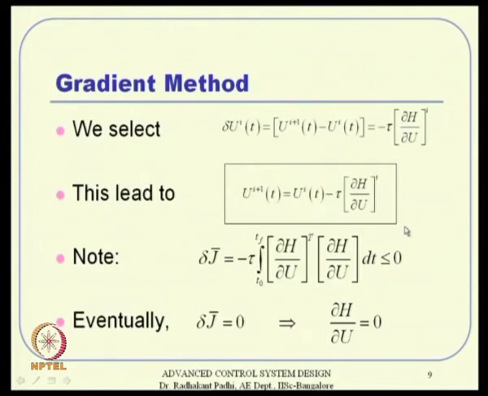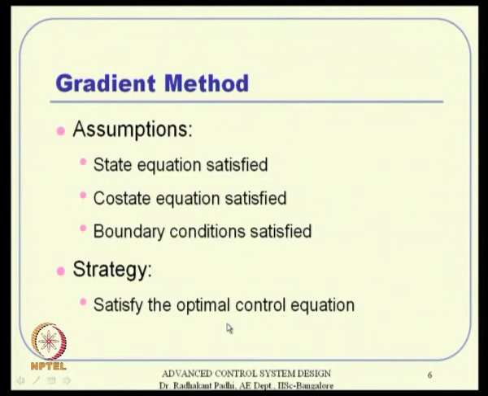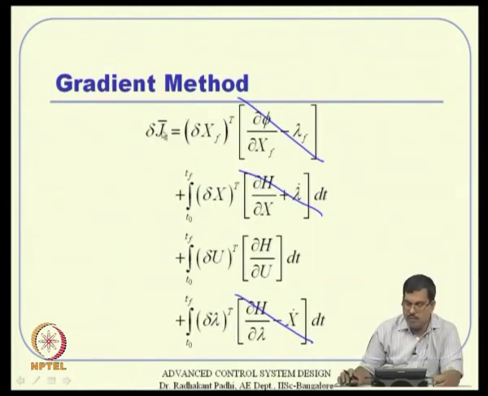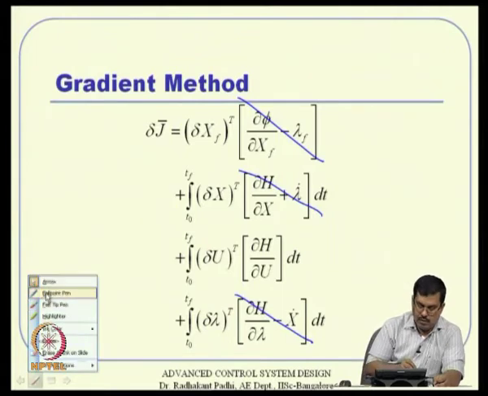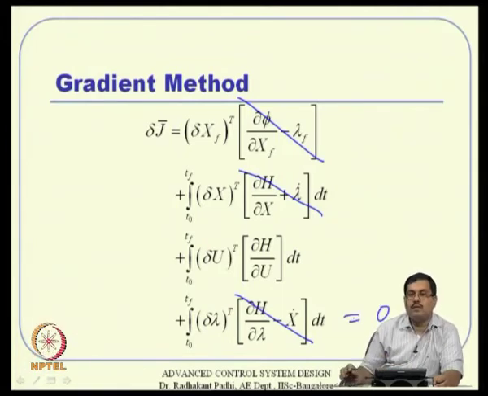So, that is what we need to do, and ultimately del j bar turns out to be like that, which is guaranteed to be less than or equal to 0. Eventually del j bar, because it successively decreases and j bar is a positive quantity, will stabilize at 0, and that is what we want for optimal control. Remember, once we know how to derive this, ultimately we want this del j bar to be equal to 0, right. That is what we ultimately want.